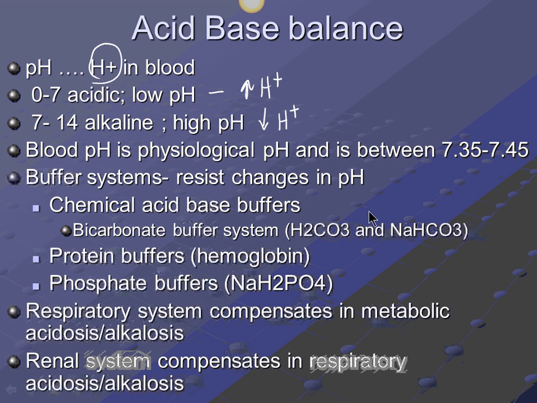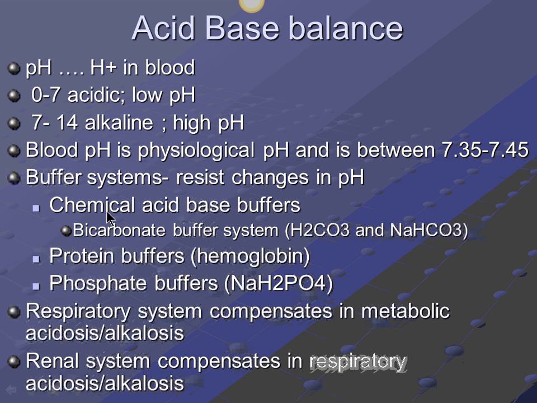Now, in our body, we have certain systems that always try to keep the blood at this pH, 7.35 to 7.45. We don't want it to shift. So if hydrogen ions are being produced in excess, we need something to mop up those hydrogen ions. If less is being produced, we need something to release hydrogen ions so that we can keep it at this pH. That is done by buffer systems, which resist the change in pH. They do this by either giving up hydrogen ions or mopping up hydrogen ions.